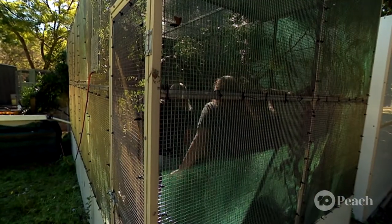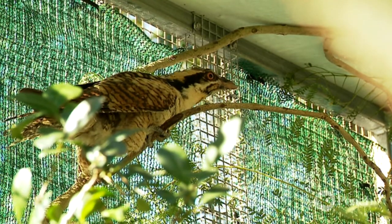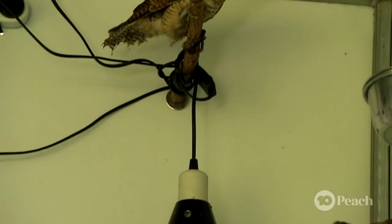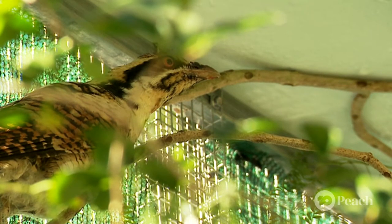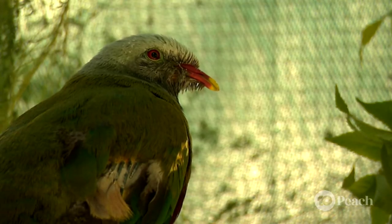Through here — do they get very spooked? They do, you have to move quite slowly. Wow, they're on top of the heat lamp to stay warm. What are they? Pacific coels, also known as the eastern coel. They're migratory birds and they actually travel to the northeast of Australia and also up to Papua New Guinea. Each and every bird that winds up in Tara's rehab facility has a true friend in her — she has the knowledge and the dedication to get them back out into the wild where they belong.